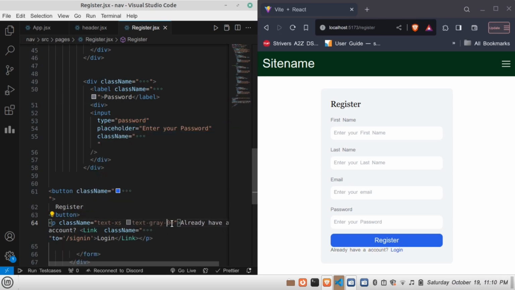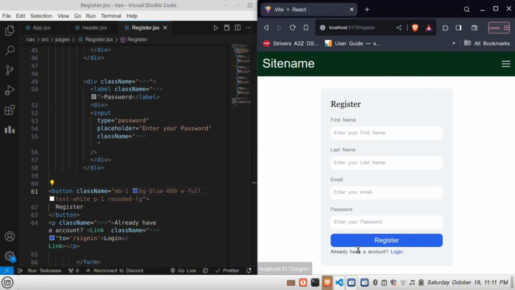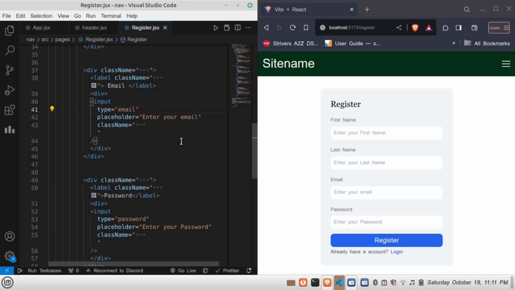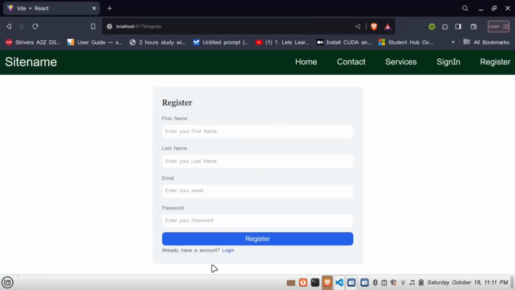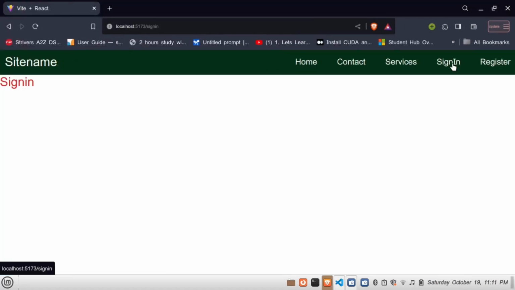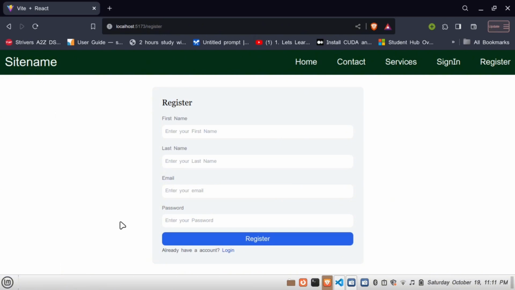Now everything looks pretty nice. Now that we are able to create a UI for our design, now we are able to sign in and register.